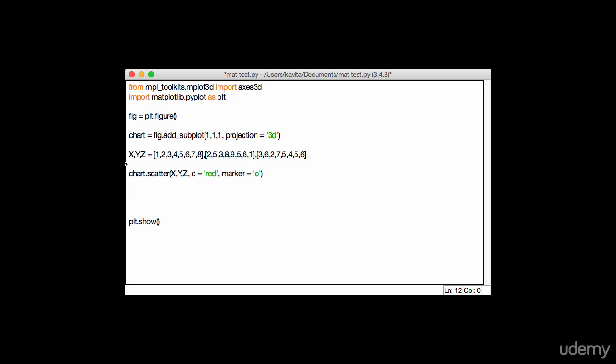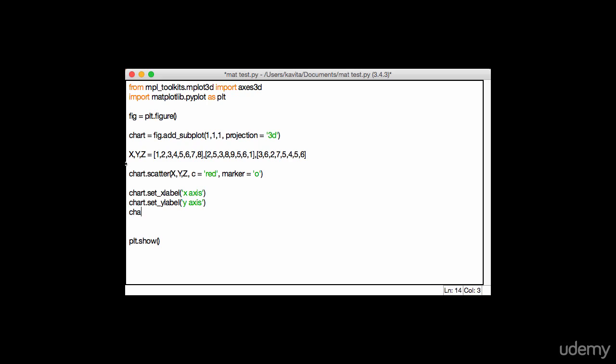So let's go ahead and set the X, Y, and Z labels just because it's nice to know what's going on. Sometimes it gets really confusing. Chart.set_xlabel is equal to X axis. Chart.set_ylabel is equal to Y axis.